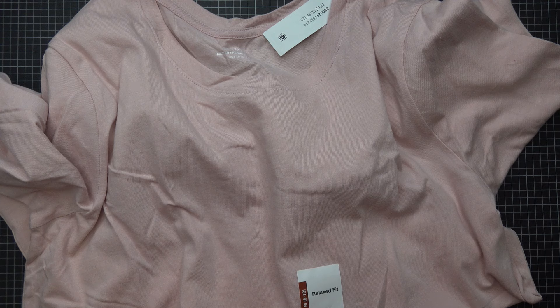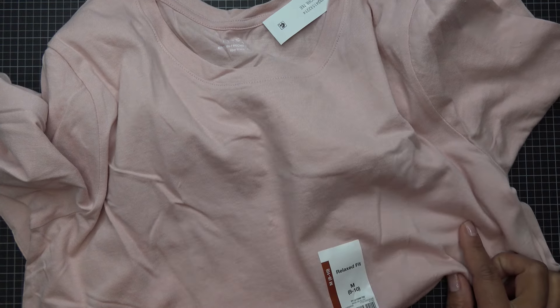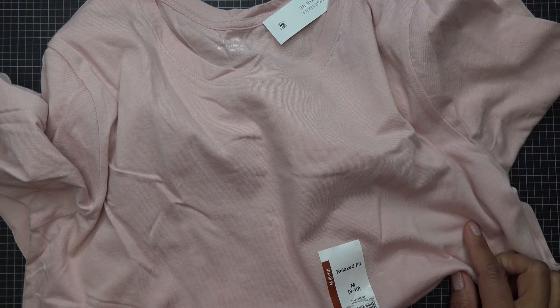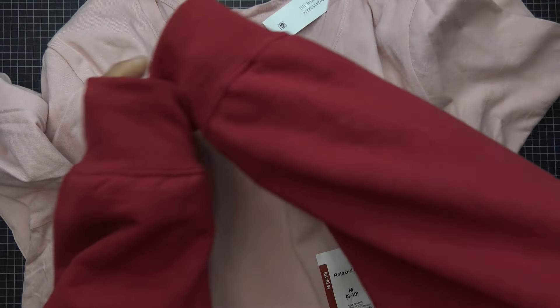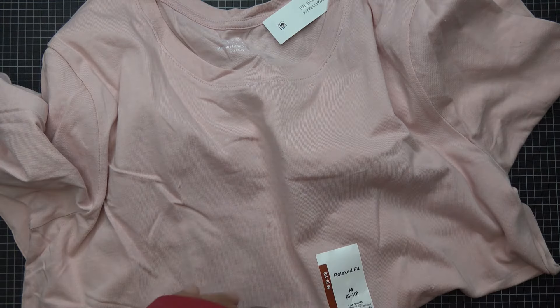I'll make a small commission for purchases through those links, having to do with the machine I'm using, products, and all that. I went to Walmart this morning to find a sweater but their sweaters were all Reebok and a little costly. I ended up with a basic loose-fit cotton shirt, kind of like what I'm wearing right now — my school sweater with Luna embroidered on the back of the hood.